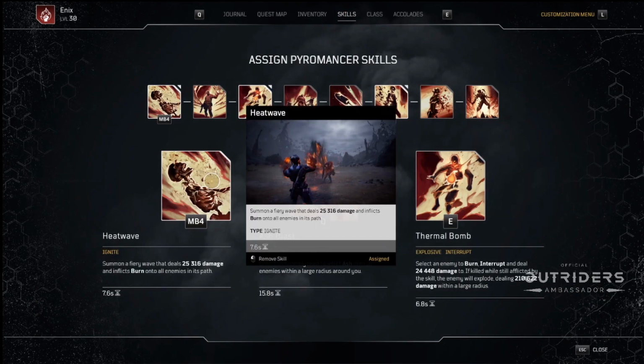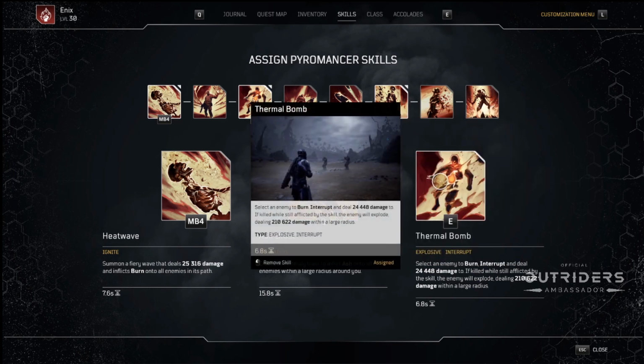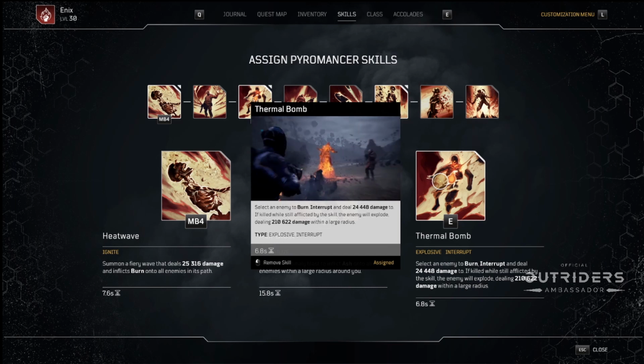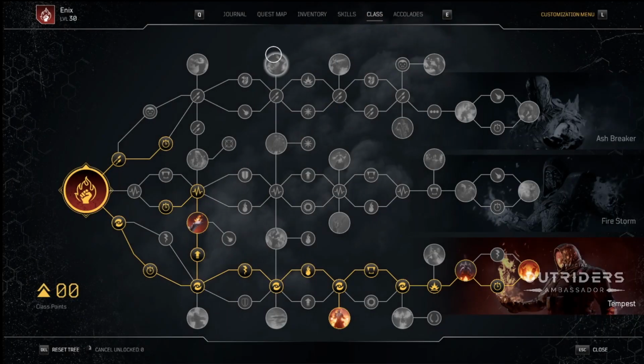Now, for skills, I'm utilizing Heat Wave with a 7.6 second cooldown, Ash Blast with a 15.8 second cooldown, and Thermal Bomb with a 6.8 second cooldown. Let's go over to the tree. Now, for the tree, this is what it's going to look like.